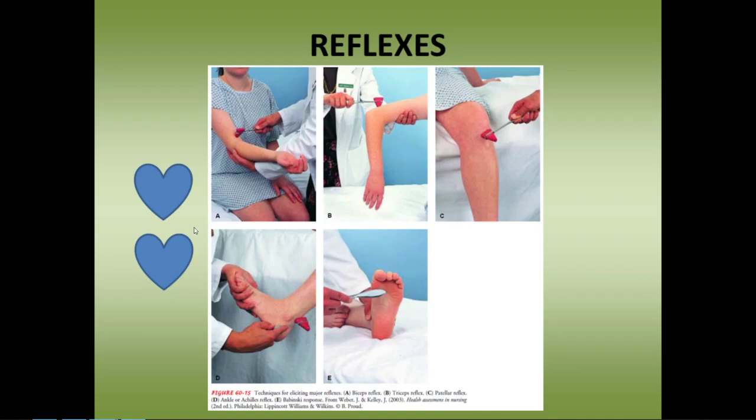and then we also have here one where the hammer is struck on the Achilles area or the ankle. So we have the first one. I'll show you a video. In this video, we are going to look at reflex testing of the upper extremity.